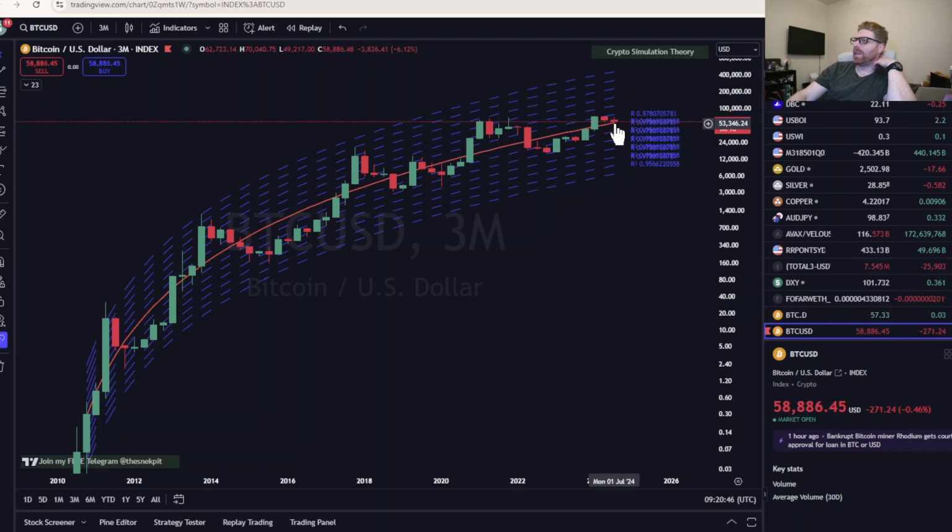Right now the mean line is around $55,000. So I don't mind if it dips below it during a quarter as long as it doesn't close there. So what are we going to have for quarter 4? What's happened before when we've hit this mean line coming in from below? Okay, well, we hit it here. Bear market started. In 2019, we had to endure some pretty painful quarters, right? It took us a while to start our bull market. In quarter 4 of 2018, we went through this, and that marked the end of the bear market, at least the first part of the bear market. In quarter 4 of 2014, bear market.